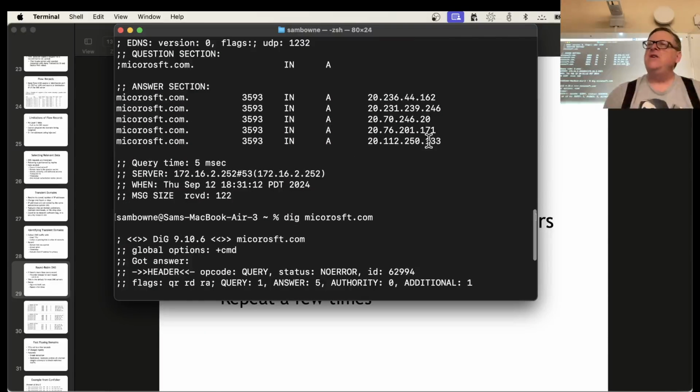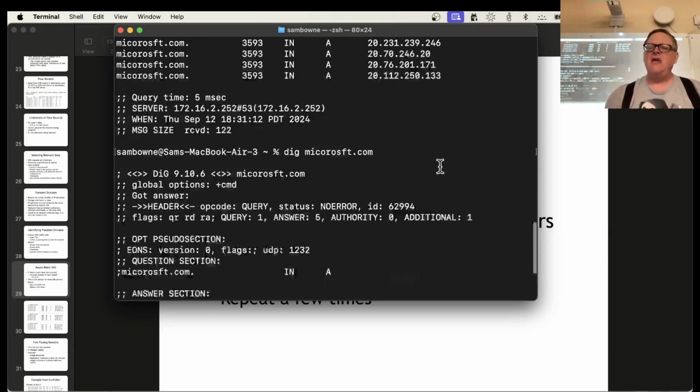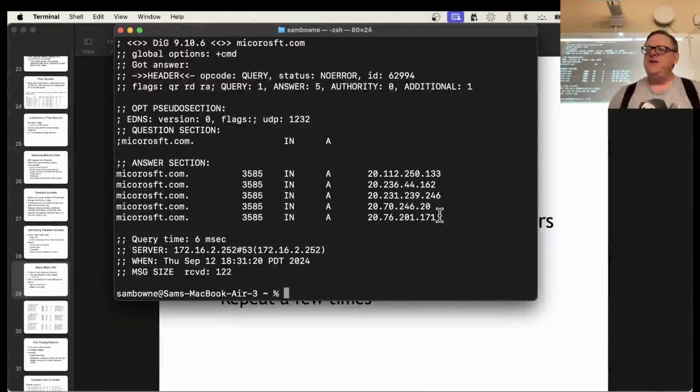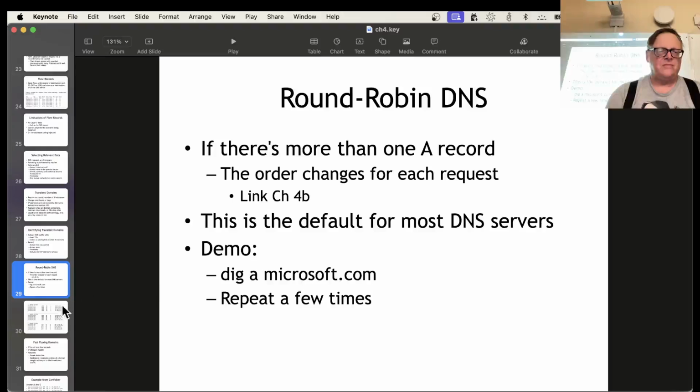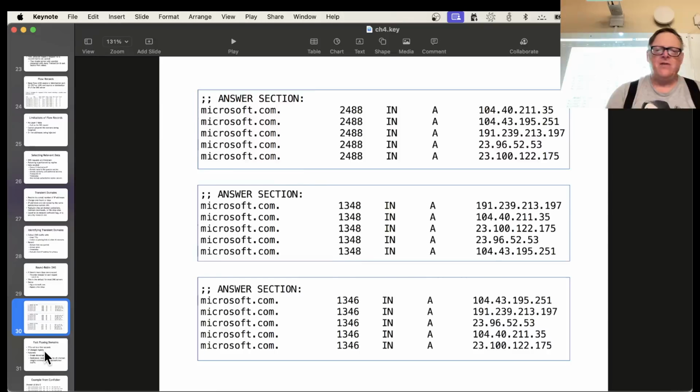So this is a really simple way of load balancing your servers. You have a lot of traffic, and what you do is you get different IP addresses for each server, but you tie them all to the same domain name, and you answer in sort of a random order. And this means that all your customers will be randomly sent to different servers. It's a simple form of load balancing and high availability, and you can see that's what Microsoft is using. All right. Yep, there's an example of it from before.